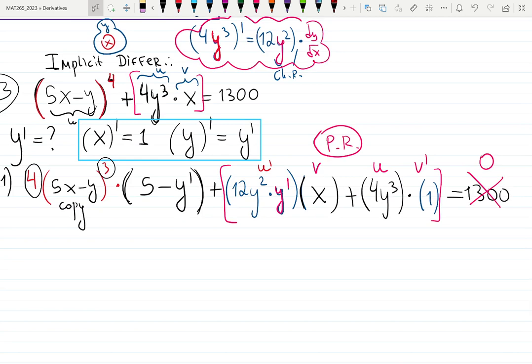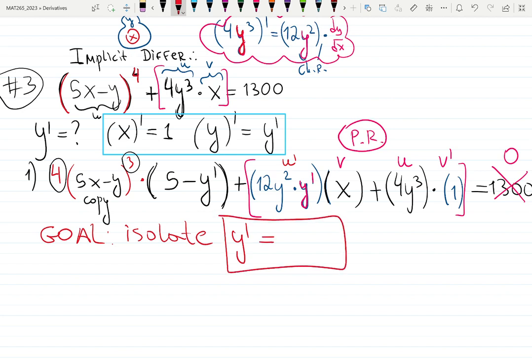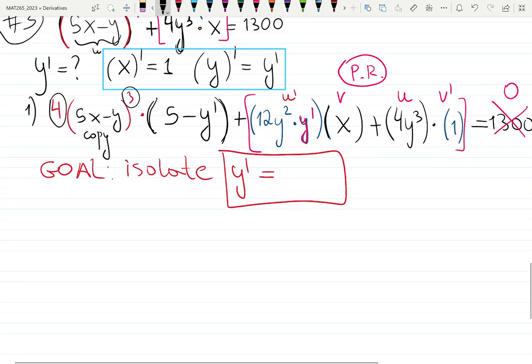Do you remember what the second step is? Who remembers the second step? The first step is the hardest. Even in Calculus 3, we're going to be doing multivariable differentiation. That's going to be also hard. Step 2, from now on, take the y, dy by dx. Divide, but before that we should sort it out. So from now on, the whole goal of all the other steps is to isolate y prime. Because I want to have y prime equals blah, blah, blah. To do that, I need to move around things. So all pieces with y prime are on the left-hand side.